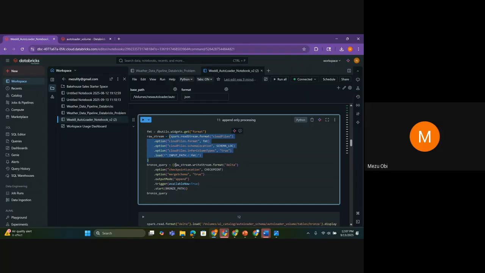Then the next thing we're gonna do right away is write it to the Delta table, but we're gonna write it to this part, the bronze zone. Now, there is also an option to directly write to the actual Delta table, because a Delta file and a Delta table are pretty much the same.